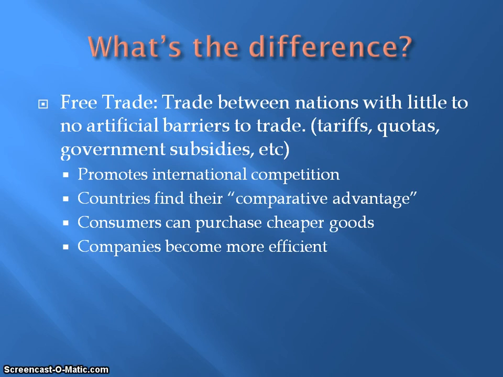So when we talk about barriers to trade, we're talking about things like tariffs, quotas, government subsidies, etc. Anything that's going to raise the cost of foreign goods in the home market, the domestic market. So of course, through tariffs or import taxes, quotas by limiting things from coming into the country, and then any type of government subsidy towards a domestic product, which is going to reduce the cost of that product. And of course, the purpose of all those things is to make the domestic good look more attractive in terms of price, and try to price out some of the foreign goods. But anyway, free trade tries to get rid of those things.